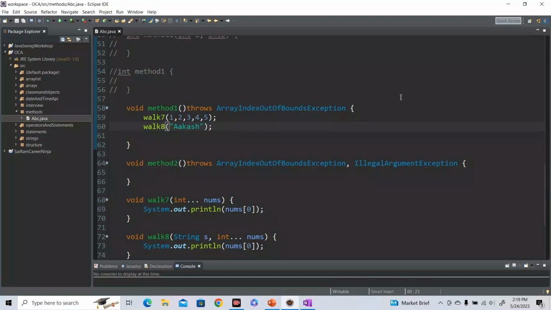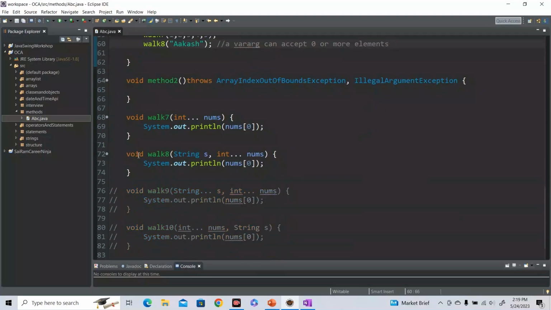Even if I don't pass anything as the vararg, it's also fine. It's not mandatory that you should pass something into the vararg. Let me just write it down over here. A vararg can accept 0 or more elements, right? So even if I don't pass in the vararg, which is nums, then also it is fine.